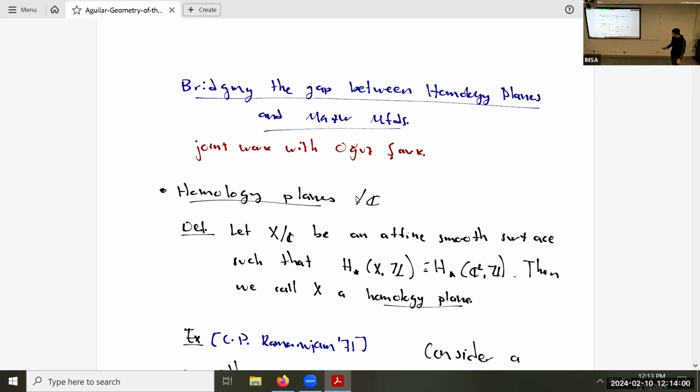And they appear for the first time in a paper of Ramanujam around '71, where he was considering something called the cancellation problem. So you have some algebraic variety, you multiply by C, and you ask if it's isomorphic to C3 in this case. Similar to the problem that Leonardo was considering. And Ramanujam writes that at the time it was believed that if you have an affine smooth contractible surface, it was C2. So he showed a counterexample of that. And the counterexample is the following.